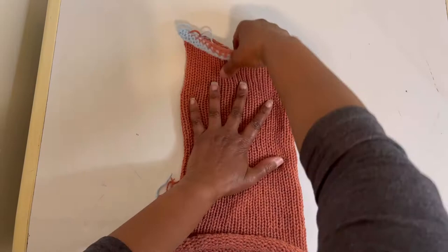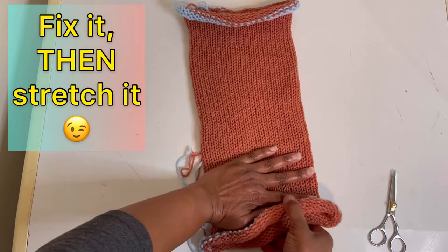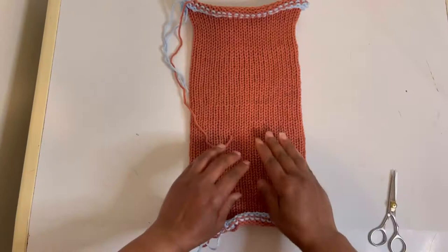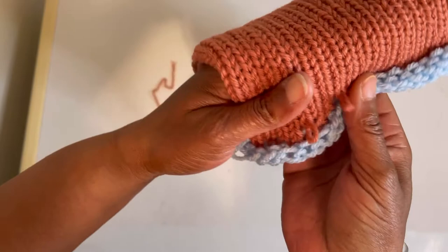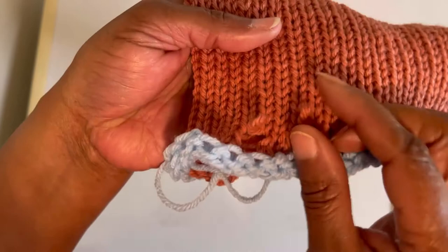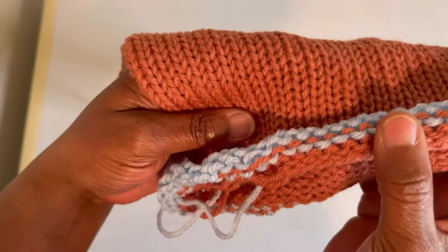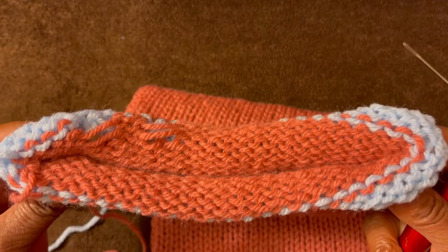You're going to lay your project down and stretch it out — stretch, stretch, stretch. Now's the time to get your needle, your scissors, and also a crochet hook — get an H hook. When you're stretching, just remember: when you have drop stitches like this, you should pull your loops up, and we're going to catch them as we sew or weave in the pieces. I'm going to go in a zigzag fashion all the way across, and you won't even notice it at all.